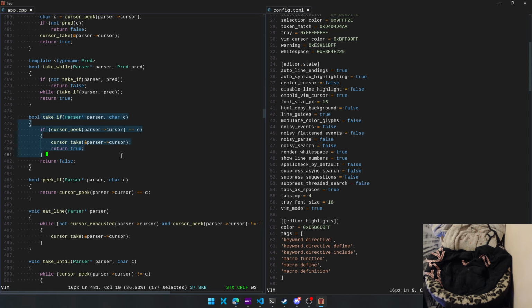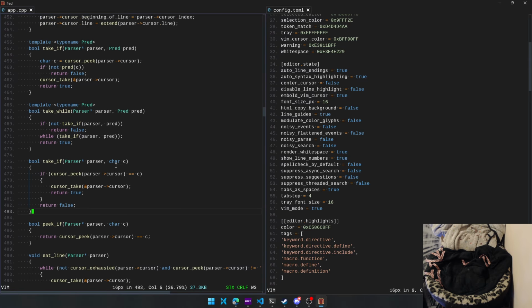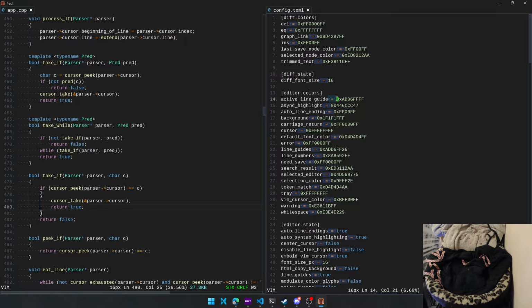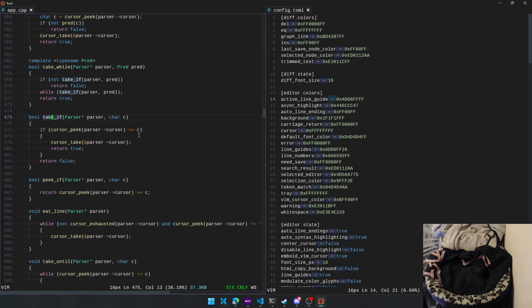Here's take if. This is just a character version of it. It's sometimes simpler to pass a single character where you don't need a predicate. In a lot of cases, for example when we're parsing the equals right here, we know we're expecting equals. We don't need a predicate to say that. So this is essentially baking the predicate into the function. That's all this is doing.